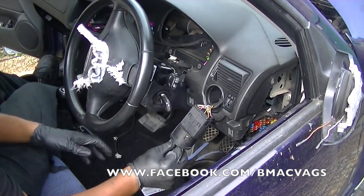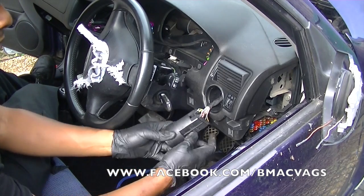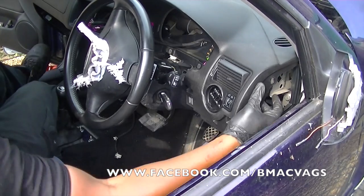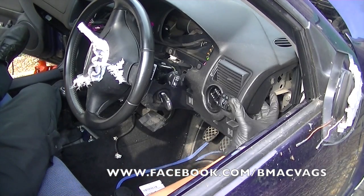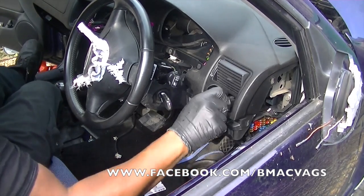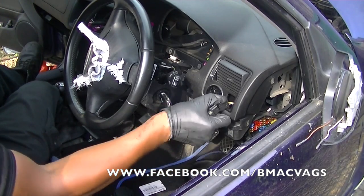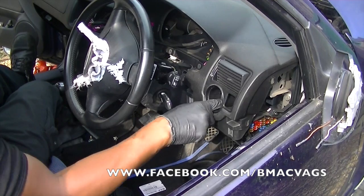It's done. You need to remove your light switch, and if you don't know how to do it, watch my video. You just move it to side lights and pull it. There's a hidden screw behind there, so this has to come out. Now with the other dimming switches, just put your finger around the back and push it forward. It's the same sort of thing, it's just a clip in there. Just squeeze it and it'll release.